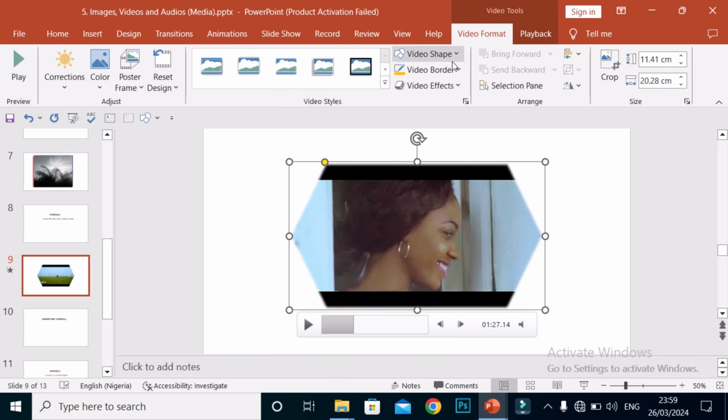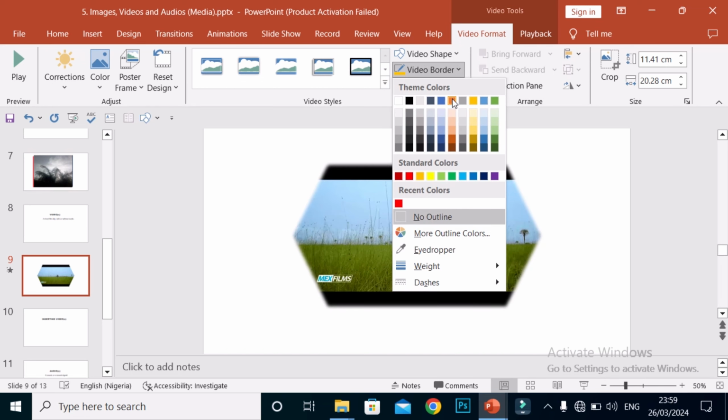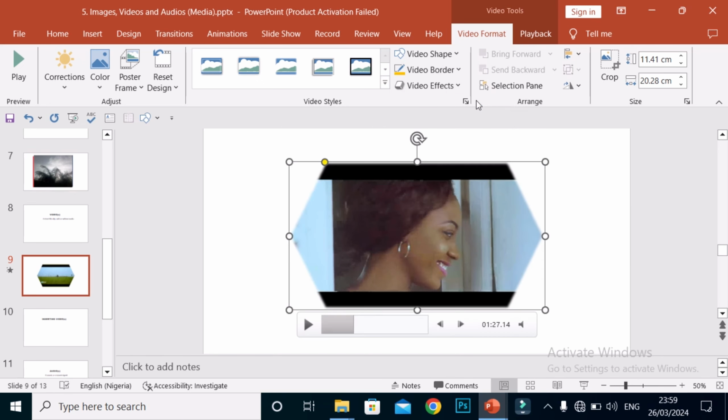I'll just leave the video shape while I format others. So we have something called video border. I want to have a video border.